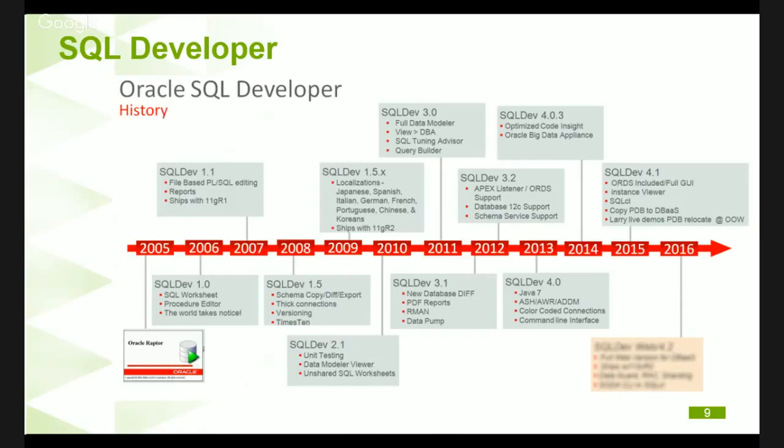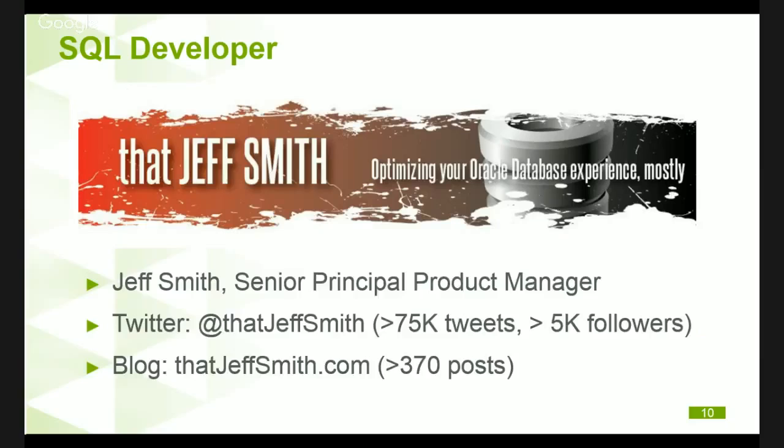But it's continued to evolve and it's continued to grow, and now I'm partial to it, but I feel like it's every bit as mature as some of the other tools, and it's ready for prime time. Now, a large part of the reason it's continued to evolve, grow, and mature is because of the senior principal product manager. That's Jeff Smith.